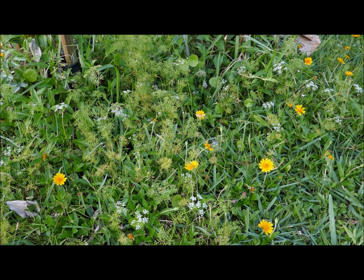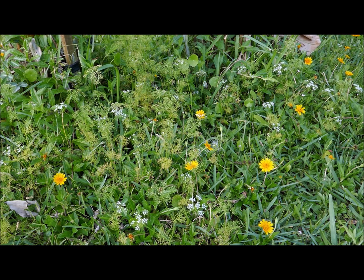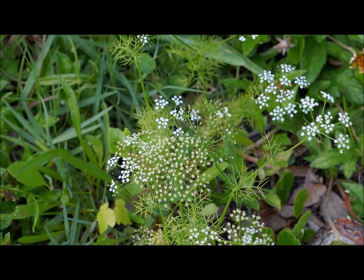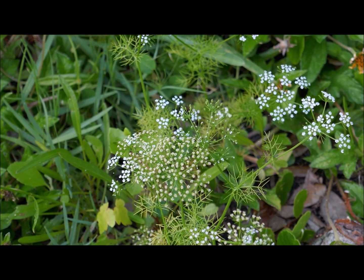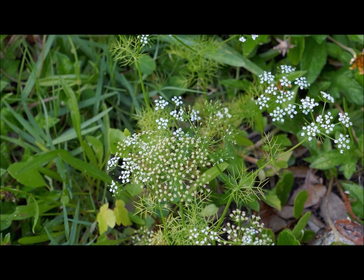Here's another little patch I have growing around the base of my banana trees. And these are pretty close to the canal. As most people know, bananas like lots and lots of water, so the mock bishopweed does pretty good around the base of these bananas. I just love how sweet and delicate the little tiny flowers are.